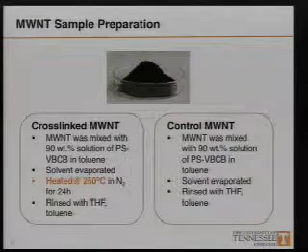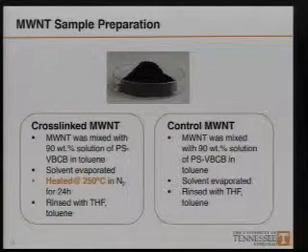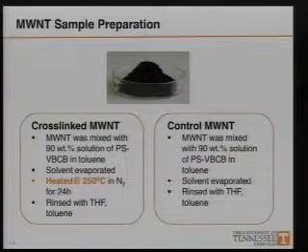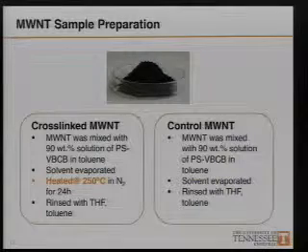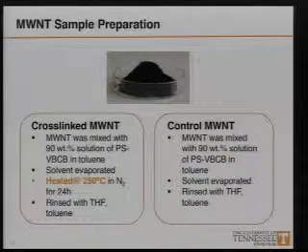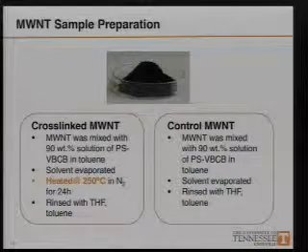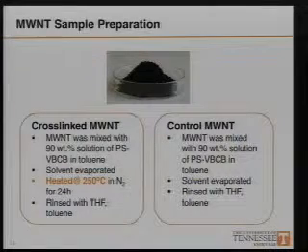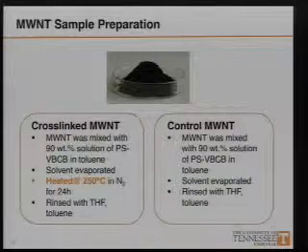So here's how I prepared my multi-wall nanotube powder sample. First of all, the nanotubes are mixed with a very highly concentrated solution of crosslinker. I did this to try to enlarge the effect and enlarge the signals in the characterizations. Then the solvent is evaporated and the sample was heated at 250 degrees C in nitrogen for a long time. Finally, the sample is rinsed with copious amounts of THF and toluene.